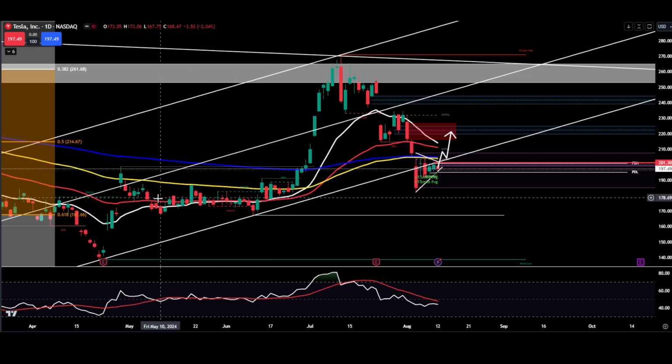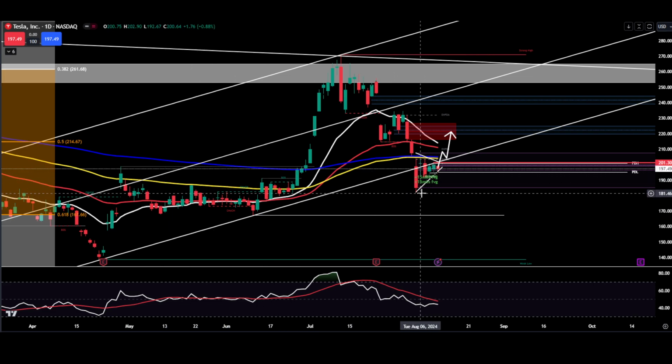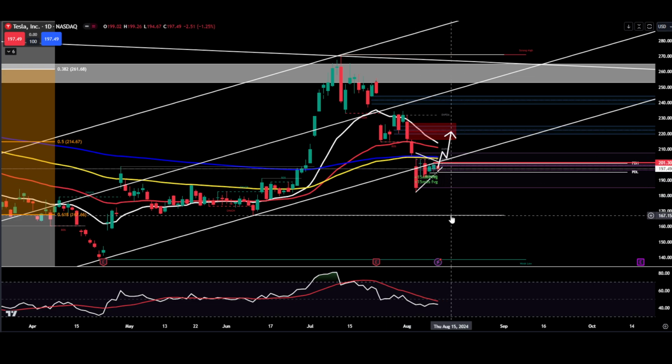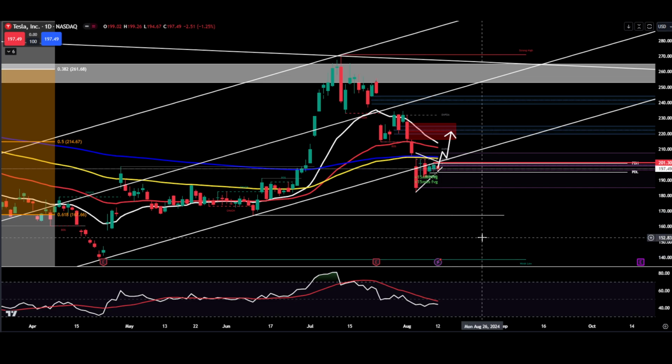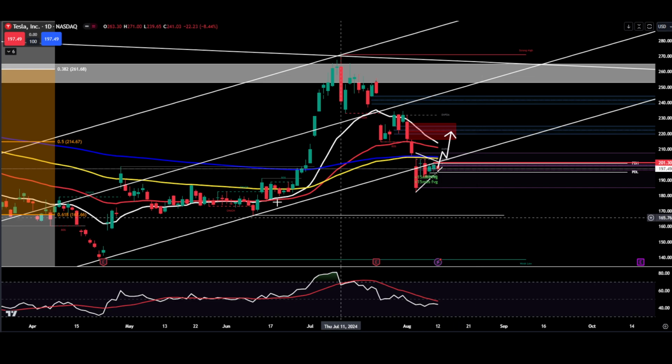There was a lot of activity back in this area. So we could just come down, swipe the low here, 181, right? Something like that. Doesn't mean we have to push all the way down to 167, but we could. Right, and then we have further liquidity all the way down at 138. I don't anticipate that drop necessarily, but those are our levels if we're watching for them.